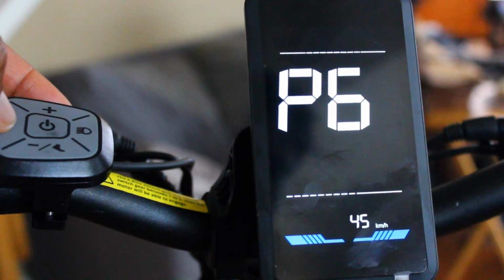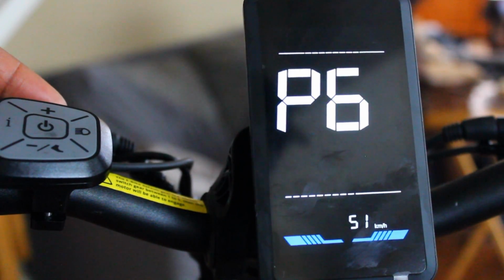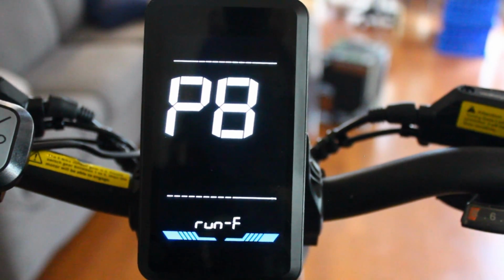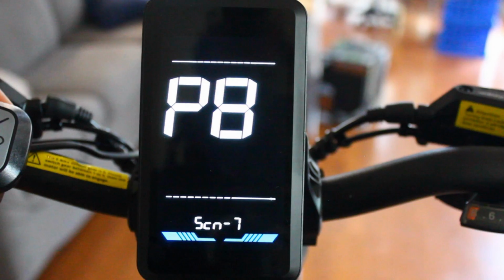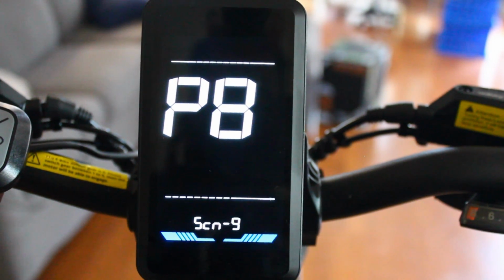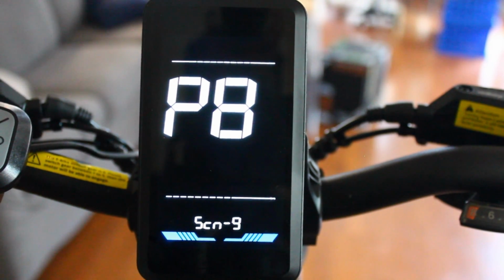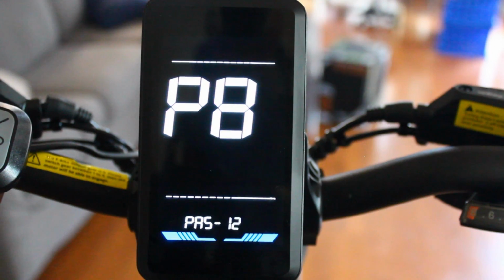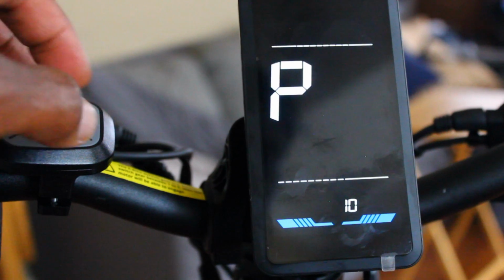P6 is my speed limit setting, so let's see, make sure we're at the maximum here, and this is in kilometers. Looks like 51 kilometers is our max. So okay, P8, you click the I button here. We're gonna click I again, and here we have our PAS sensitivity, and I believe the higher the number, the least sensitive it is. So I'm gonna go to the 9, which looks like it's the least sensitive, and then if you click I again, then you have a PAS feature here. I think by default it's at a 12. And that's it. That's all the advanced settings I'm going to go through for now. It is all in the user's manual.